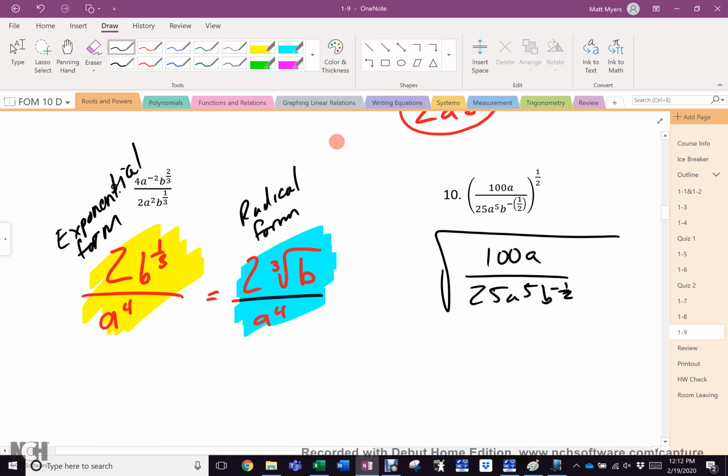So, does it cover the square root of 100? Which is what? 10. Does it cover the square root of 25? Which is 5. Does it cover the square root of a? It does, but there isn't a square root of a, is there? But isn't a up there and a to the 5th down there? Isn't that a going to disappear and I'm going to have 4 a's there? So does the square root cover the square root of a to the 4th? Which is a squared, isn't it? And that would be in the denominator. And what bothers us here?